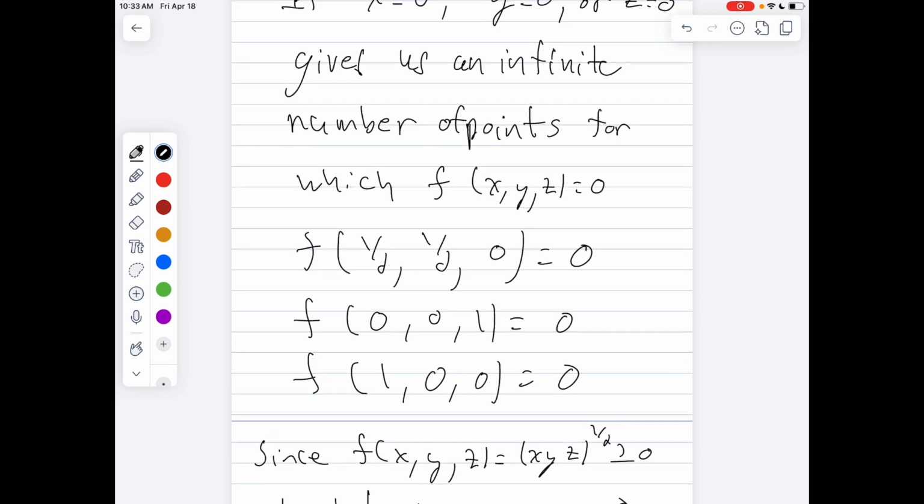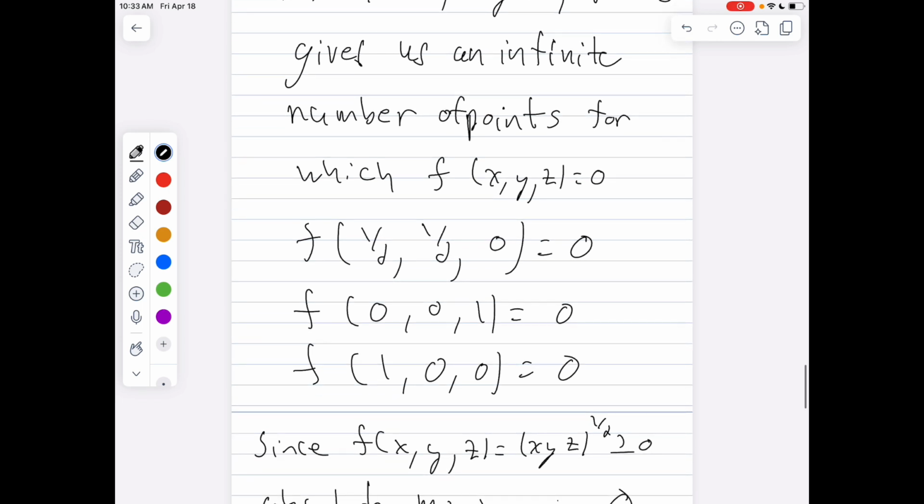those points would give you 0, and for any one of these points, x, y, or z equaling 0 would work. So for example, if you take the point 1/2, 1/2, 0, that is on the constraint, because if you take 1/2 and 1/2 and 0 and add them together, that equals 1, and z would equal 0. You plug that into your function, you get 0. Another point would be 0, 0, 1. That gives you 0. And if you plug in 1, 0, 0, that gives you 0.